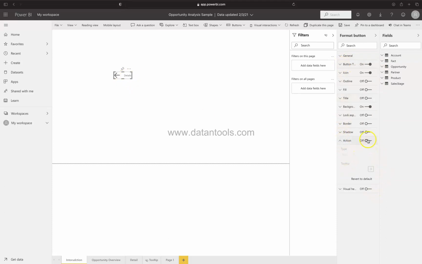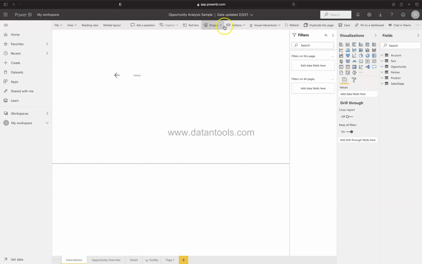We need to first enable the action, and we will select page navigation from the type, and then we will select the destination. Here it will give us the flexibility of what page we want to move to. So for example, I want to move to, let's say, page 1, or maybe details, because that's the name I have put over here. So if I expand it, this is the details page.